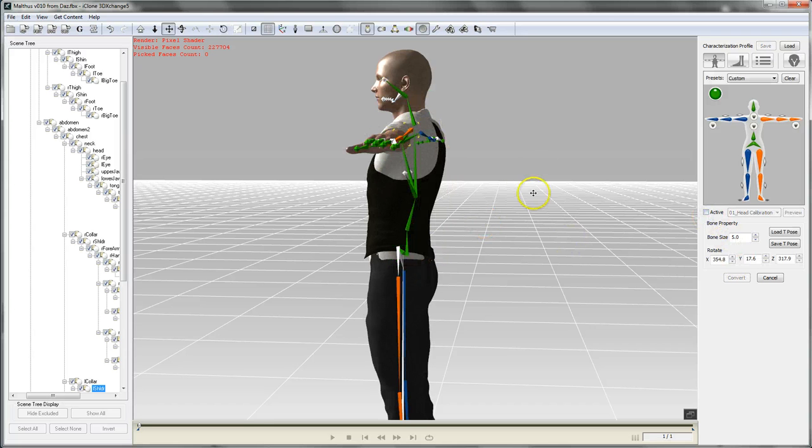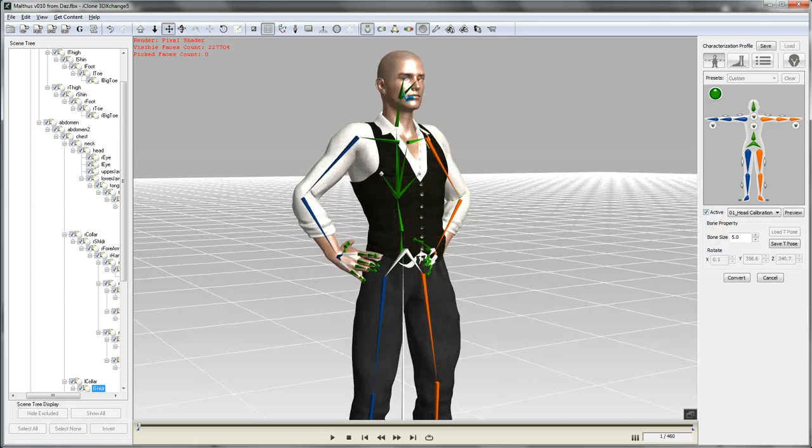So to do that, you have to do this in the T-pose basically before you apply the motion to see how it's working.